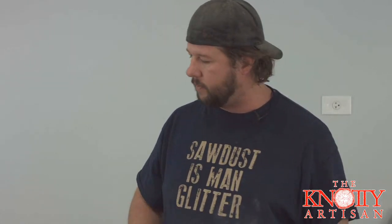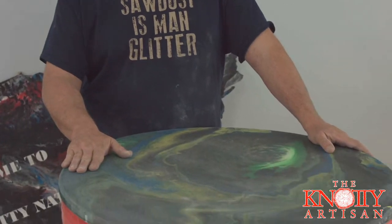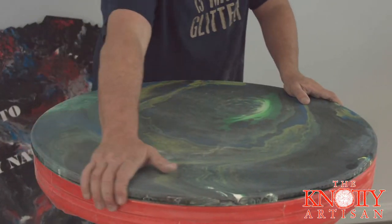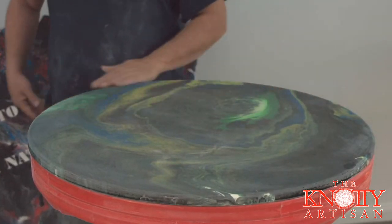Matter of fact, this table was a rescue from a restaurant that was being thrown out. It was full of stains and all that stuff. I'll refinish this one, we'll show it in next week's video as well. But once you're all done sanding, you'll end up with a product that looks like this. As you can see, I've got a nice cloudy surface on this, and I've sanded the edges and the top so that it's ready to go.